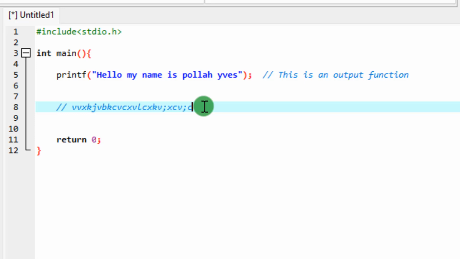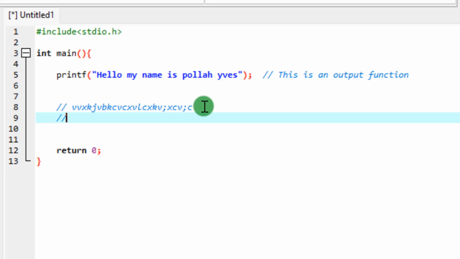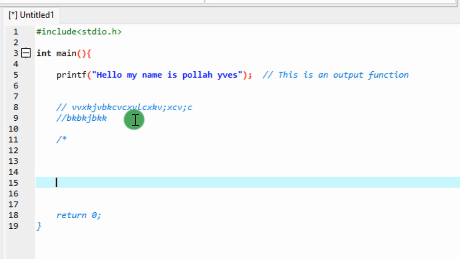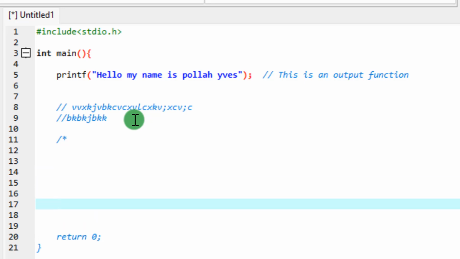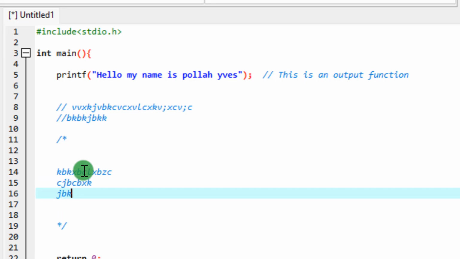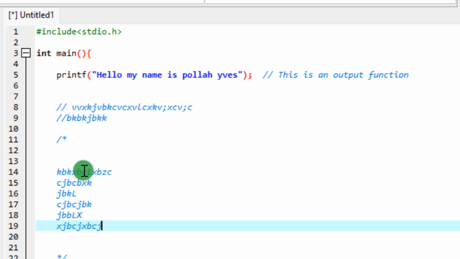Now, if I want to write a multiple line comment, another student will tell me, okay, sir, I just need to go to the next line, write again my // and do so. Good. But when you're doing this, you're wasting your time. Generally, for a multiple line comment, this is how we do it. You put your /, you put your star, don't forget, like this. Good. Now you go, let us say you want to end at line 17. You put again the star, then you put again the / like that. So in between this, anything that follows there is a comment. I don't know the number of lines you want to write, but anything that follows there is a comment. Meaning that all this is invisible to your compiler.